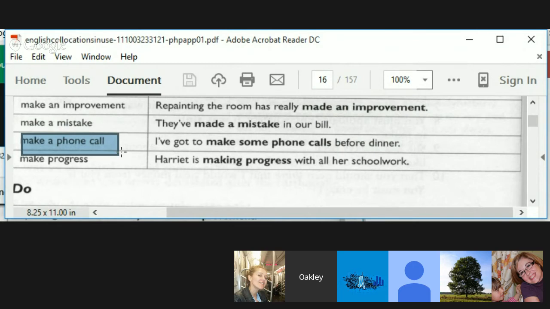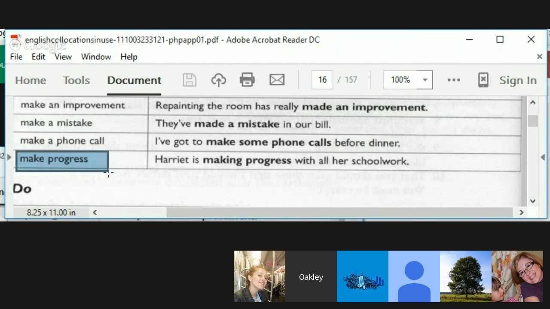Well, I did say you can make a text, and you can, but that doesn't refer to the idea like make a phone call. You're not transferring information. When I say I'm making a text, I might say, oh, I hate this phone, I'm trying to make a text, and I keep hitting the wrong buttons. Like that, the actual creating of the text message, not really the sending part.